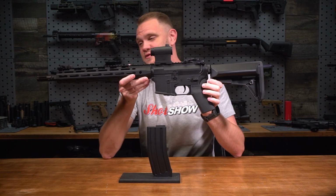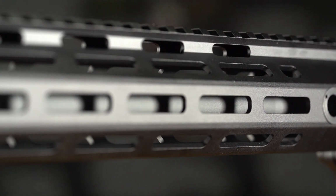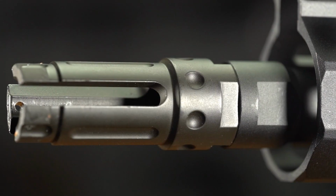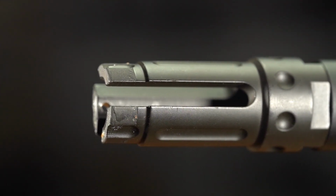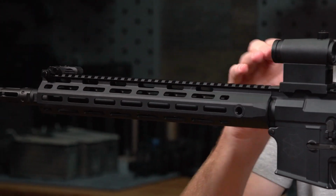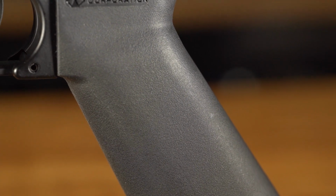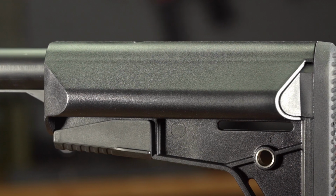There are three lengths of this gun available. This one is the middle child, the carbine length version. There's one that's a little bit longer and one that's a little bit shorter. Now they all have the same set of features. All metal with a really aggressive three-prong flash hider, which I think looks awesome, as well as a slim and functional MLOK rail with pick all the way across the top. Standard non-ambidextrous controls with a working bolt catch, flared magwell, and the airsoft version of their Grip 23 pistol grip, a crane-style stock, and some QD sling mount points.